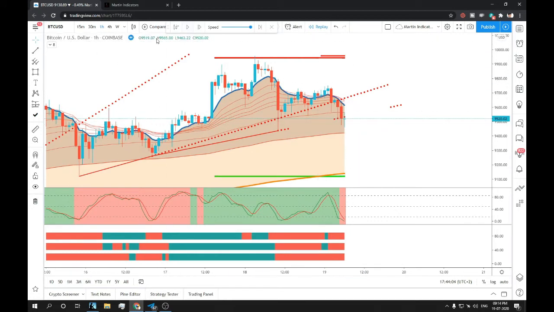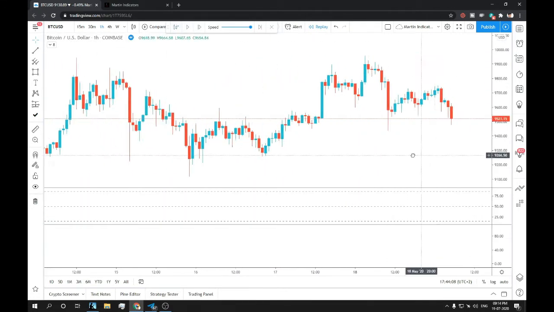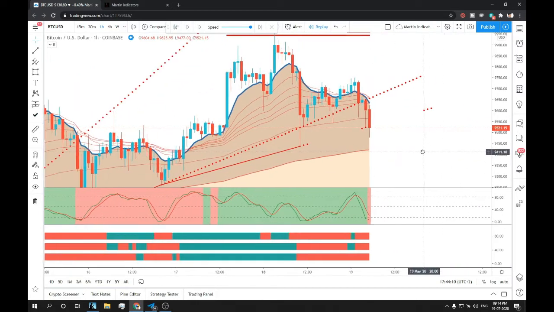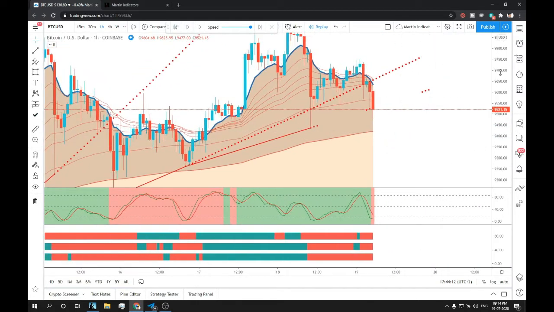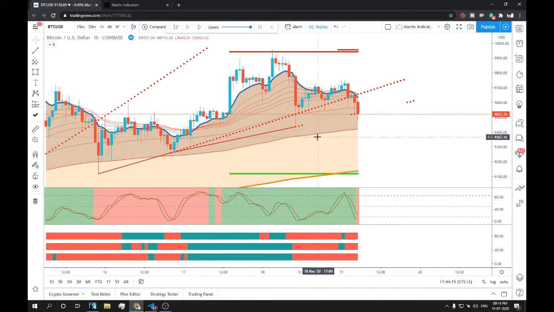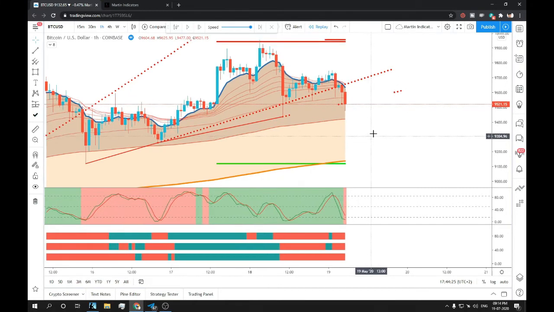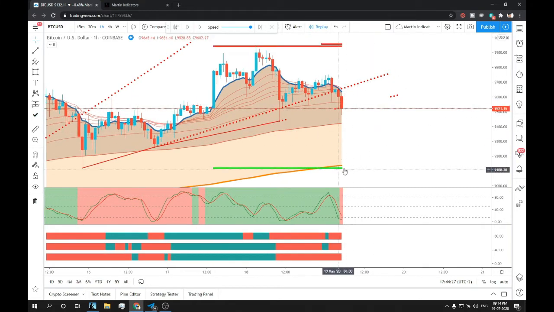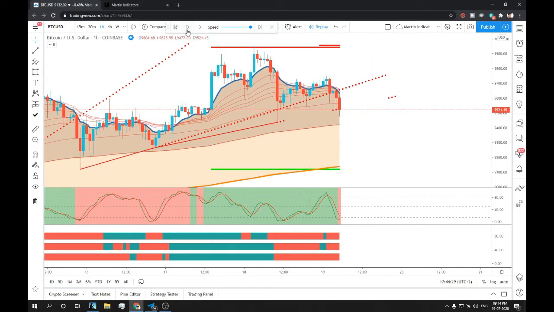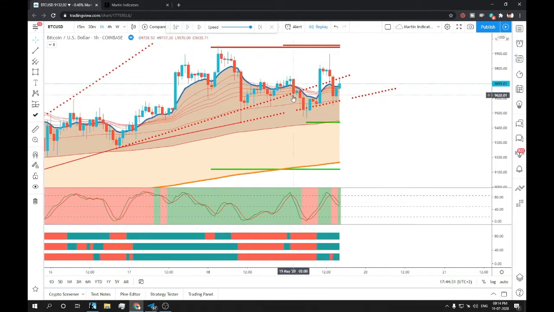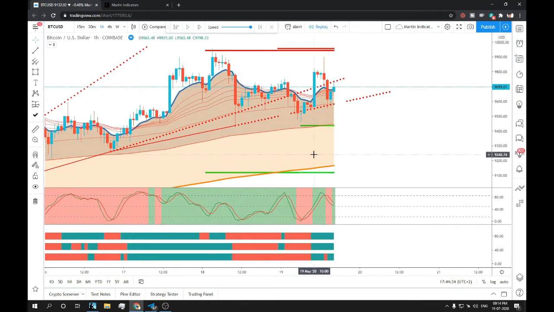So okay, we have a short signal here. As I said, we will not take a short in a bullish momentum, and you can see the price is very close to that support trend line, which is not clear, so it didn't break clearly. So we'll ignore this short, we will not take this short. Let's see how it moved. Oh, that's why I told you, guys, that's why I told you.